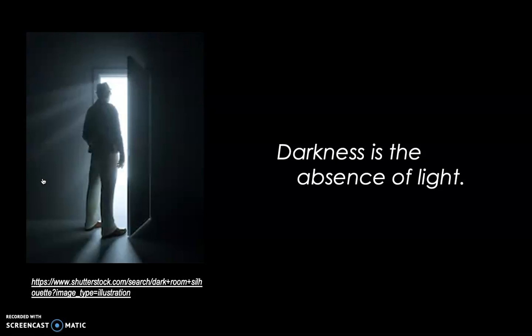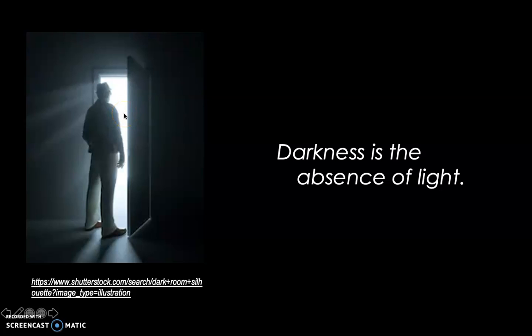You've probably heard it from some other source that darkness is the absence of light, but what does it really mean? Example, this man, imagine that the door is still closed. If the door is still shut and the man is in a dark room, he's literally not going to see anything, right? Because it's really dark, there's no light. So there are no light rays hitting his eyes to send him some information that this is the color of the wall or something. When he opens the door and there's a well-lit area outside of this dark room, we don't see any darkness dissipating towards the well-lit room, right? I mean, you don't see darkness spreading outwards towards the well-lit room, okay?